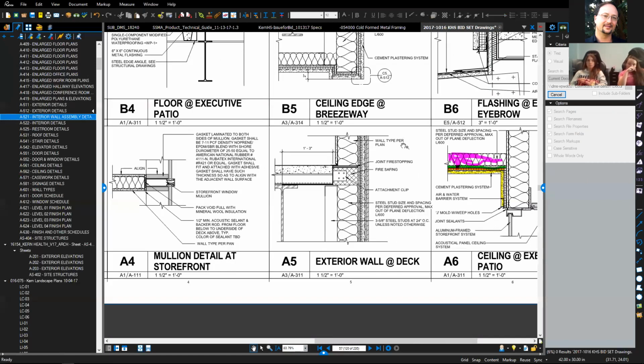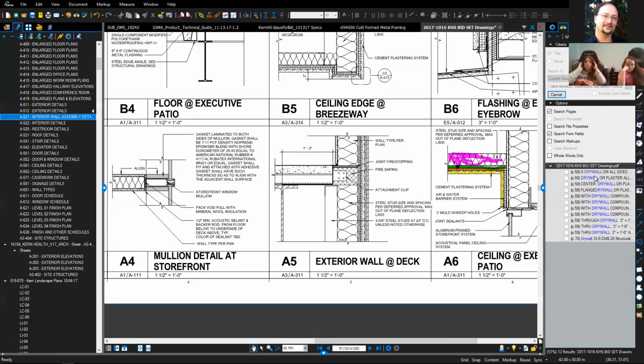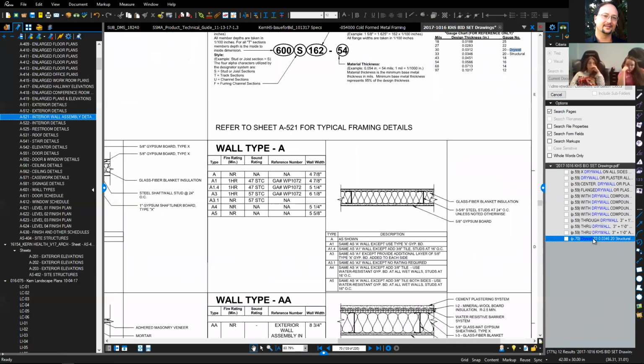And it will find all the pages and the number of sheets where drywall occurs. Or you can put in joints and sealants. Things like that will come up. As you can see down here, it's very tiny. It's looking through all the pages to find where the word drywall occurs.